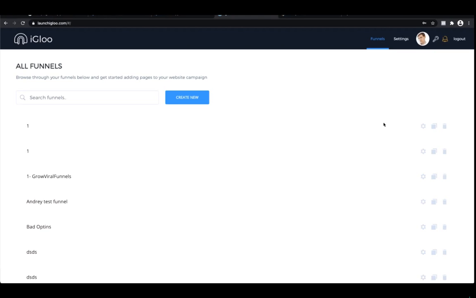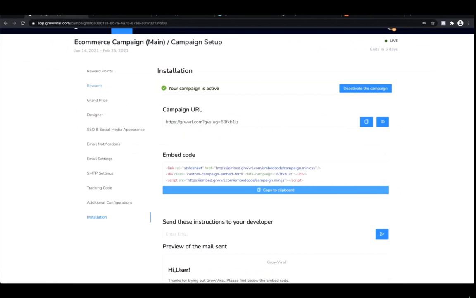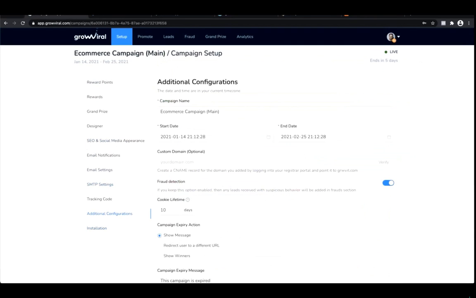Cool. So we've got this domain, it's called Copy Paste Pages, and it's in my Namecheap account. We've also got over here a custom domain field and additional configurations. So we're on the same page so far.